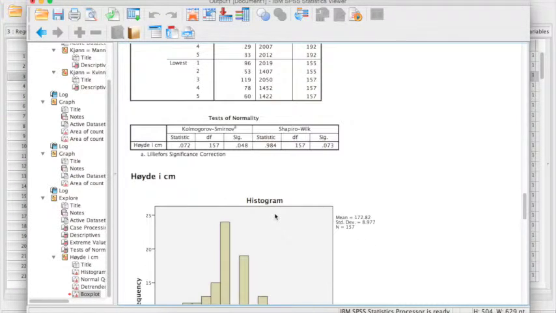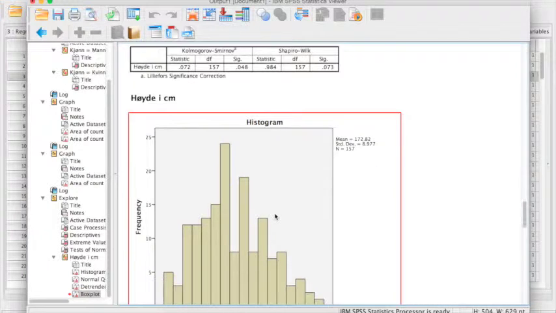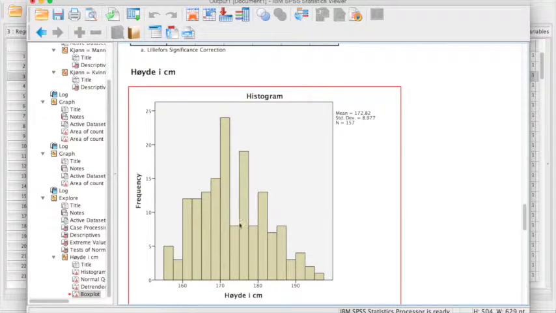And we can see the actual distribution here. This is the frequency. For example, here is 25, so it's about 24 of our cases. They are 170 to 172, as you see here. And then up to the other numbers. So as in this histogram, we just see the normal.